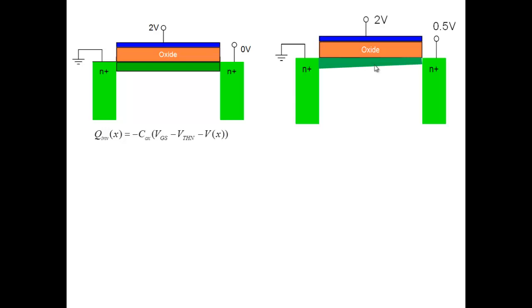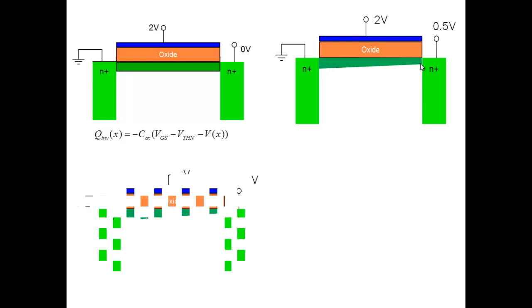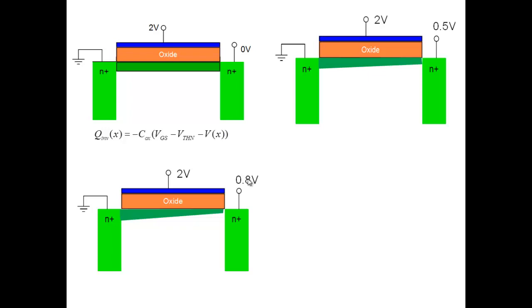Okay, thickness is very, very small, so don't worry about the thickness side here. As I said, as far as thickness is concerned, think of it like a sheet, a sheet of electrons. All that we are saying is more electrons here and less here. Now, if I apply 0.8, note that nothing changes here. The amount of inversion charge here remains the same according to this equation, because Vx at the source end is always 0. At the drain end, note that it has become even smaller.